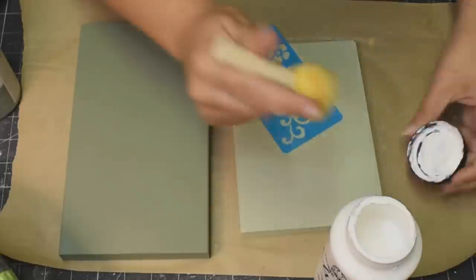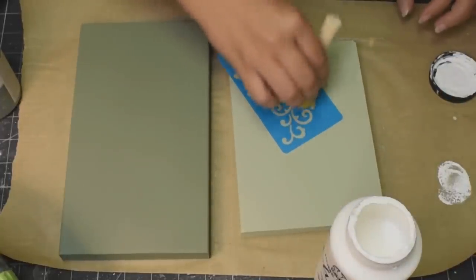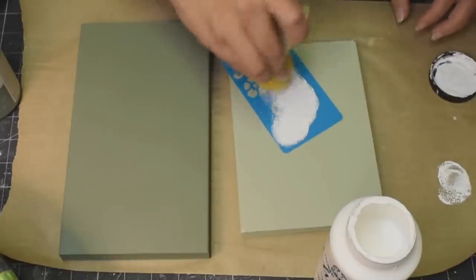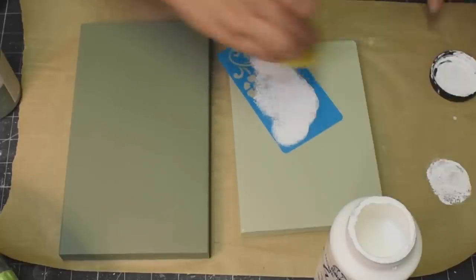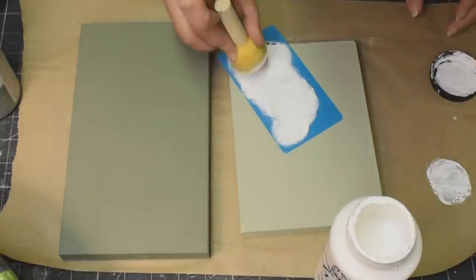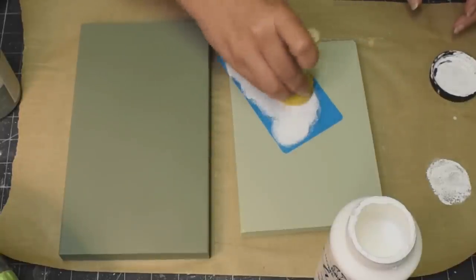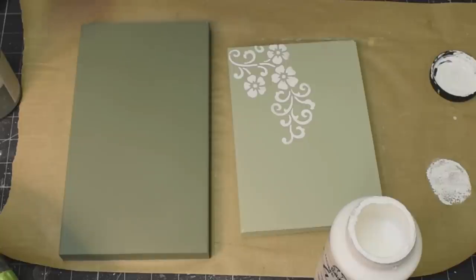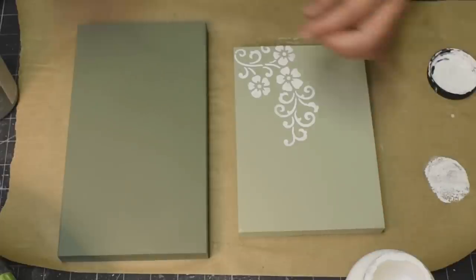There we go. And now grabbing my white chalk paint and my dabby brush, I am just going to dab, dab, dab, dab on this stencil. And you can see, like, I'm using a big dabby brush because I could not find my little one. It's obviously much easier and you have more control when you use a small one. However, I couldn't find mine. So the big one it is, and it worked just fine. And I like using the dabby brushes only because it's not full coverage. So, you know, it's a little bit, I don't want to say splotchy, but it's splotchy.